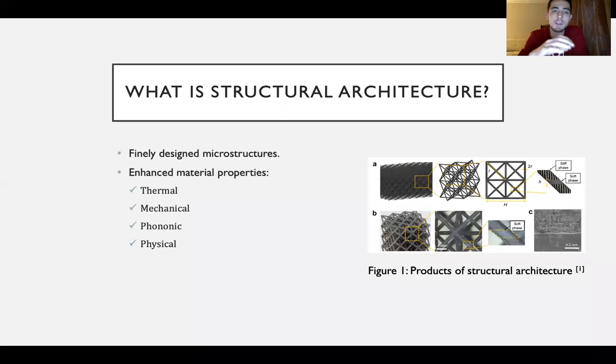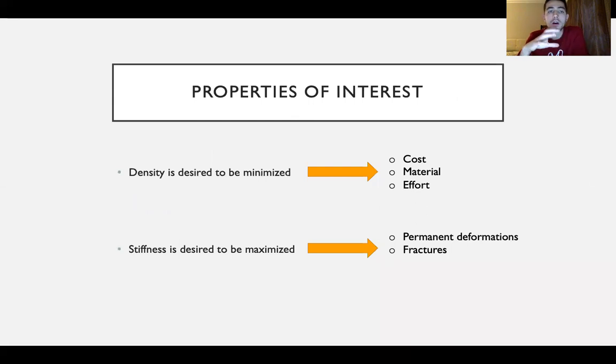First of all, what is structural architecture? Structural architecture is the study of finely and specifically designing the microstructures of materials in a manner such that the material has the enhanced and desired properties. These material properties can be thermal, mechanical, phononic, or physical. Throughout my project, properties of interest were mostly density and stiffness.